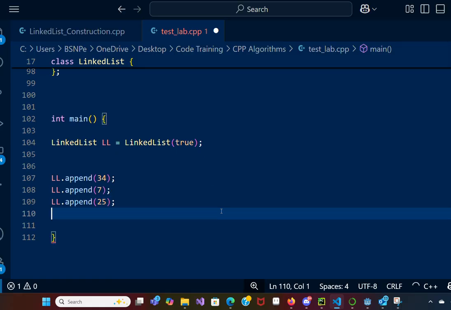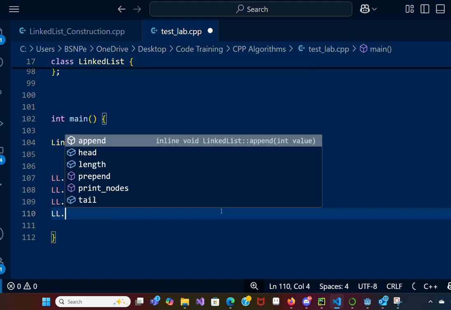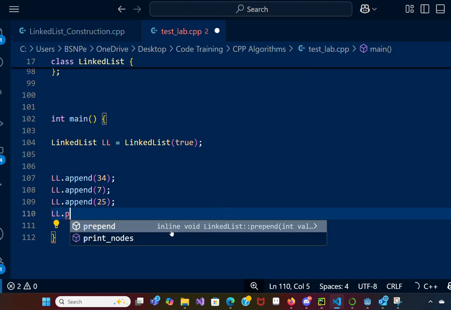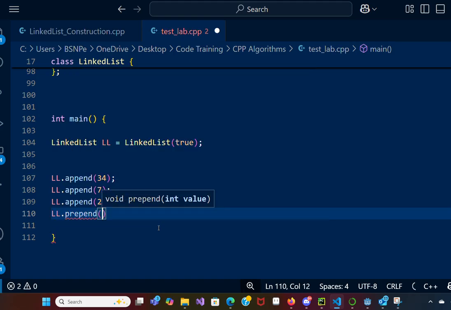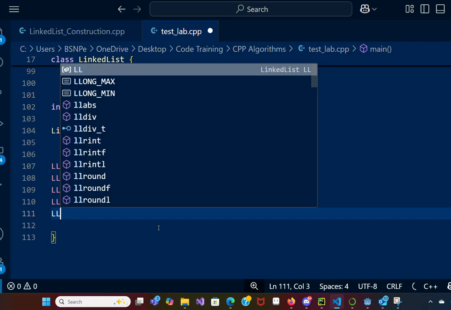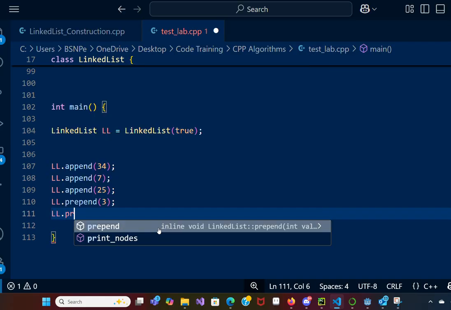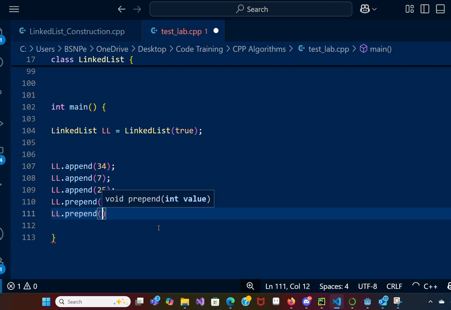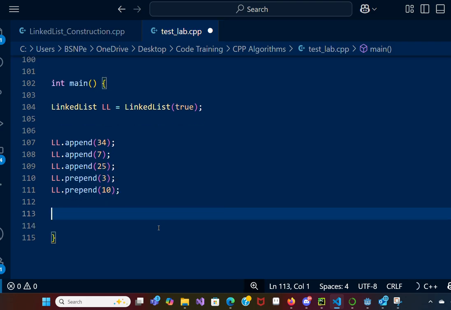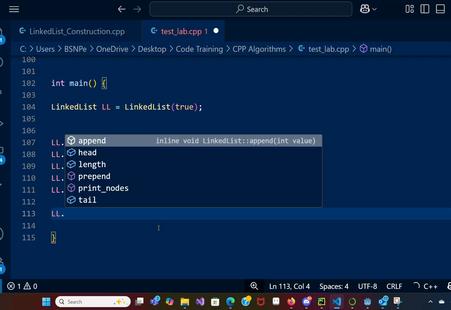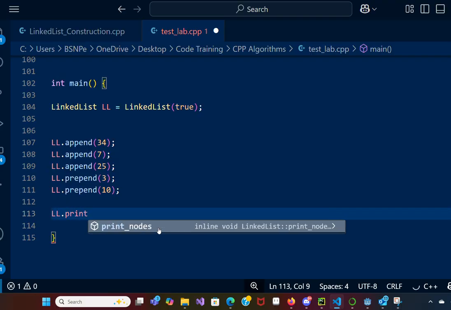Now let's call prepend 3 and prepend 10. Now let's call one more method, and let that be print nodes.